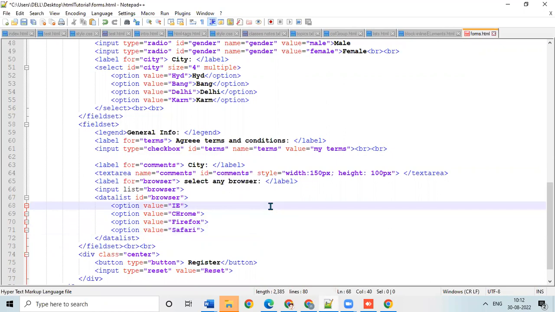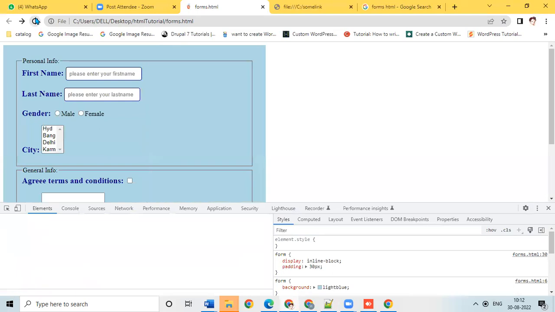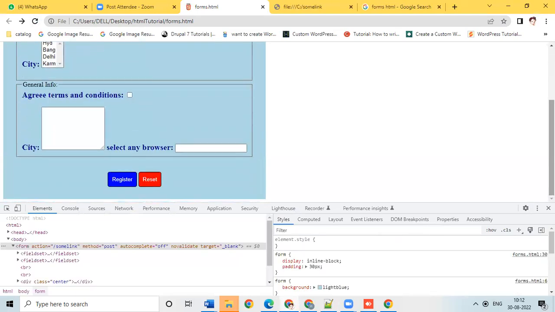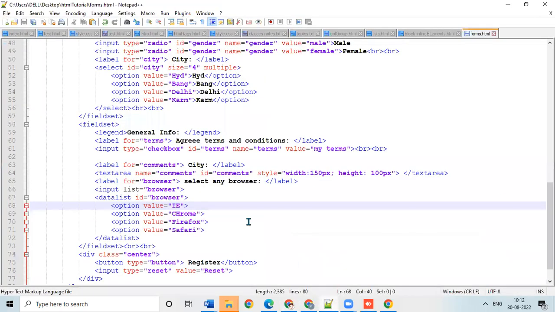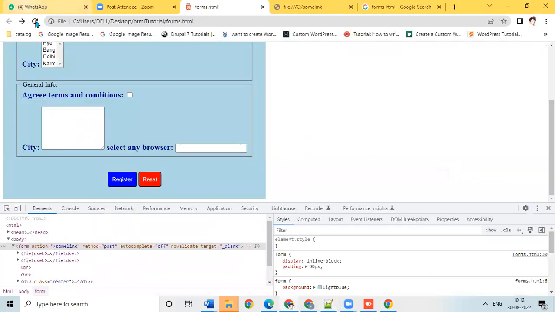Like that you should give, and we will test it out. Select any browser. We'll give a break here, after the text area.